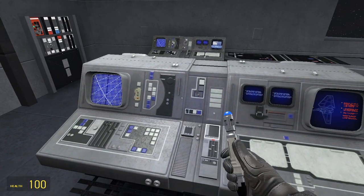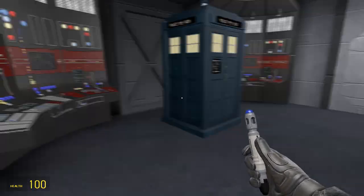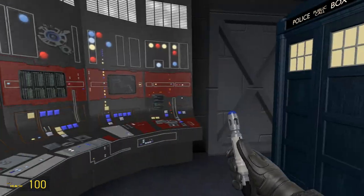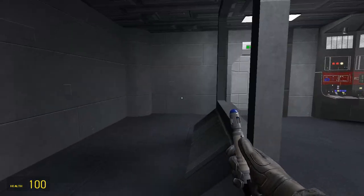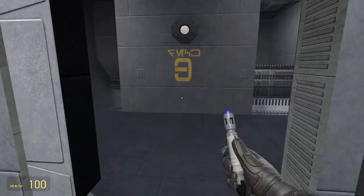Let's just scan some of the — yep, it's all working in proper order. Hang on, who's there? That door — okay, I don't think that's a door. This looks like another little area. Looks like the TARDIS landed here. Alright, let's go and have a look at the rest of the ship.